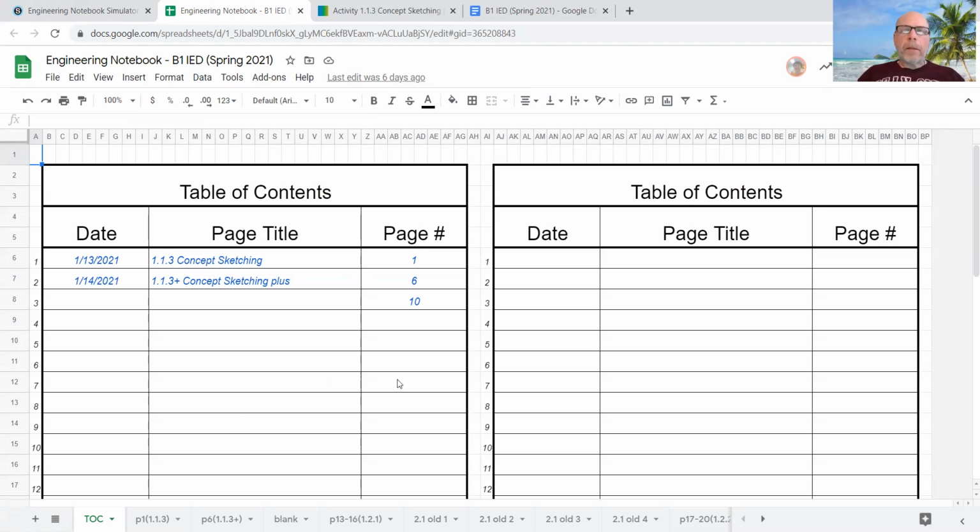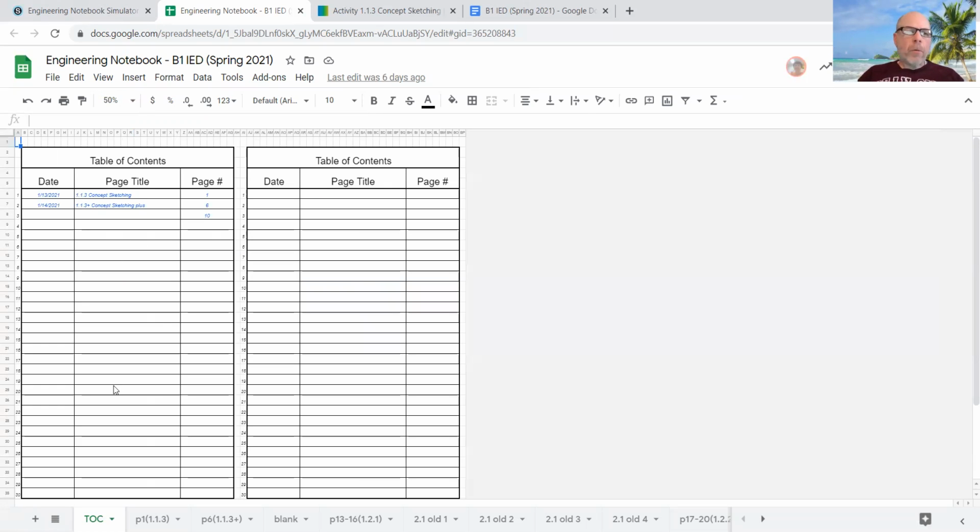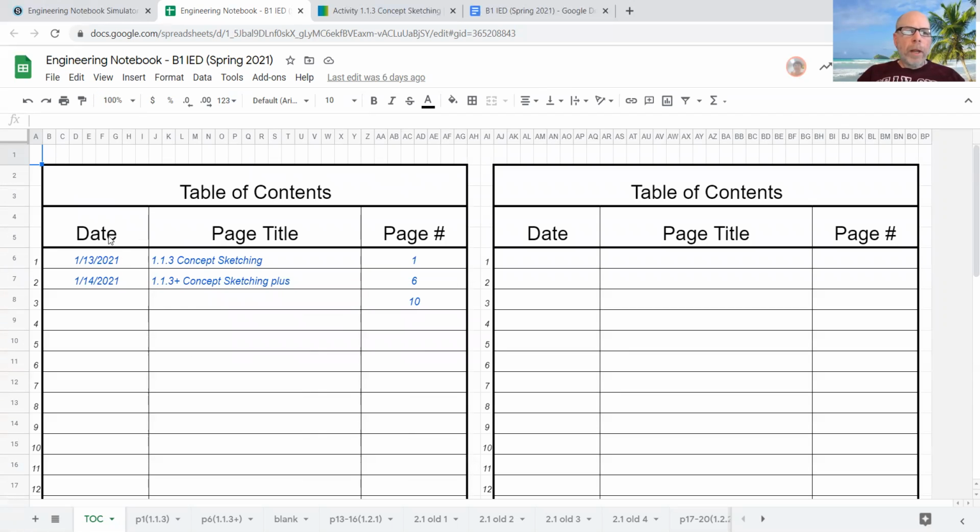And the thing about this is it's a notebook simulator. This is not a notebook. This is a Google Sheet. And I made this. It's a notebook simulator. And what this shows is there is a page in your notebook called Table of Contents. And then there's a second page also called Table of Contents. And there might even be a third one. So this is a page and this is a page. There's 2 pages. And so I'm going to zoom in, zoom back. And then what I hope you see here is that there's 3 columns: date, title, and page number. The date that I did the assignment or the date that you start an assignment, you put in there.